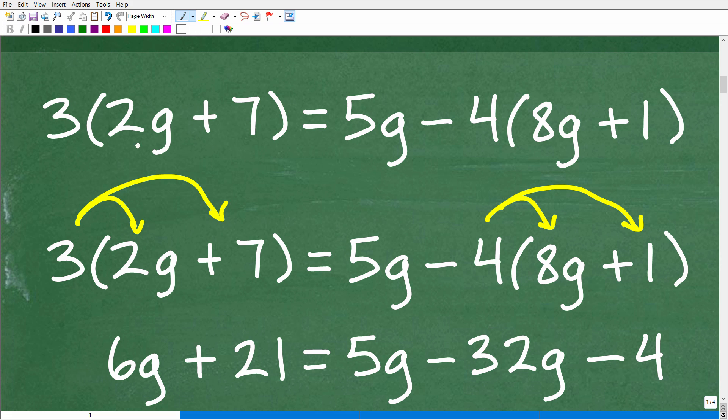Now I'd call this what we call a linear equation. The reason why it's a linear equation is we only have one variable, and there's no powers. We don't have g squared or the square root of g, so it's just g by itself. I can go into a whole other discussion about linear equations, but basically this is a good old-fashioned basic algebra equation.